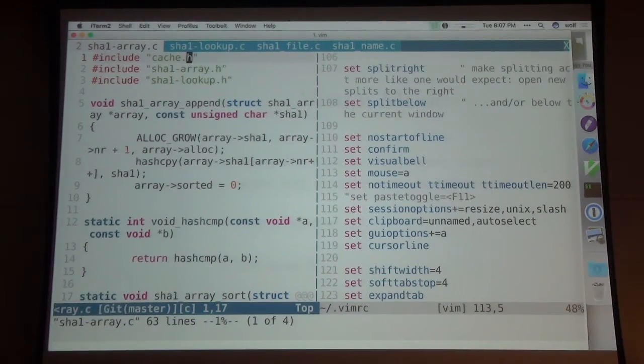So editing multiple files, no problem. Vertical splits, horizontal splits. It turns out that all of the things that I've shown you so far, you can do with the mouse as well, if you're willing to set mouse=a, as I have right here.